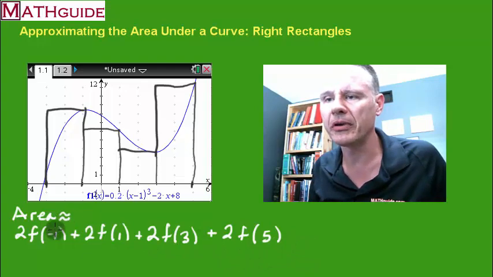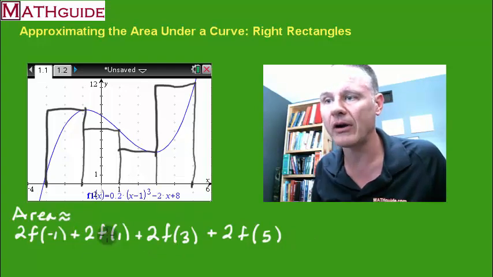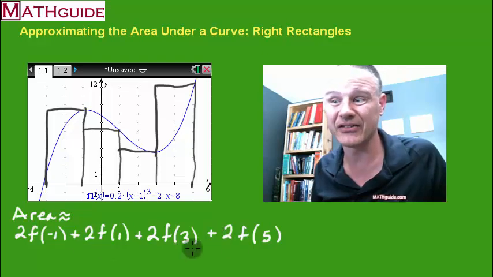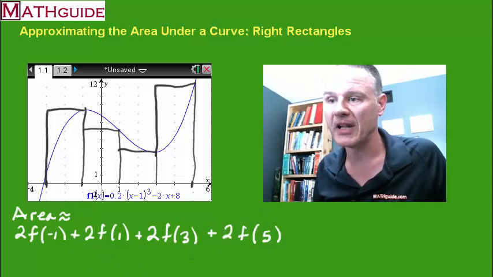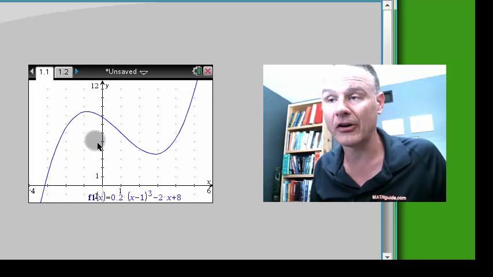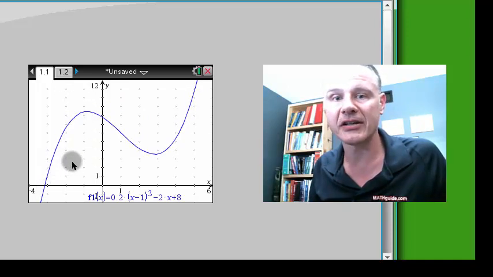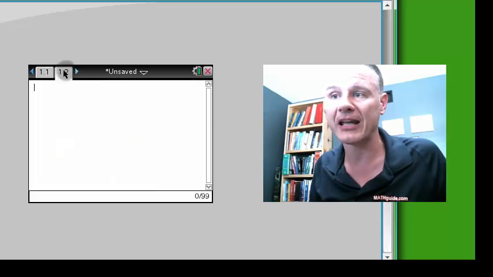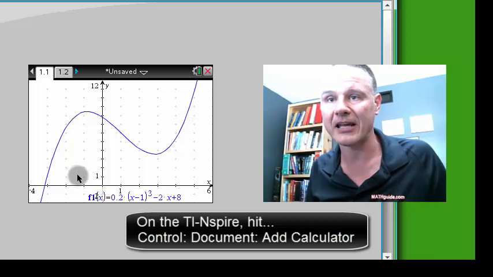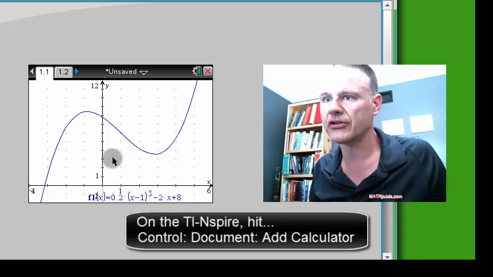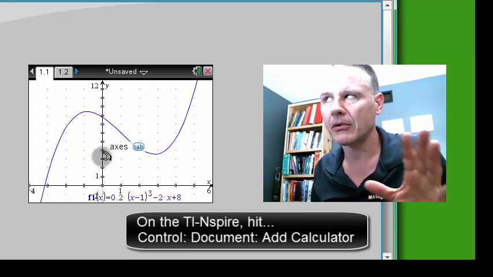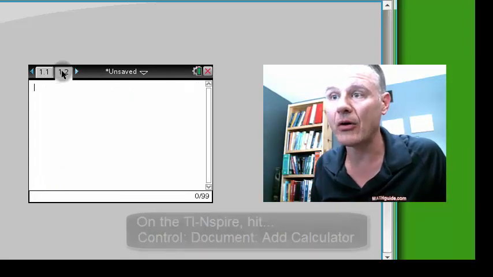Now, you could plug in f of negative 1—you could put in negative 1 wherever you see an x into the function. You can hand-calculate this. What a nightmare that would be. Even these four rectangles, these four evaluations, could become a chore after a while, especially due to the complexity of this function. I go back to the calculator and let the calculator do all the work. When I plug this into the TI-Inspire calculator, I also got myself another document, which is the calculator document. The way you do that is you hit control document, and that will give you a new page. You open up this new page, and then you grab, or it says add calculator, and you grab that.